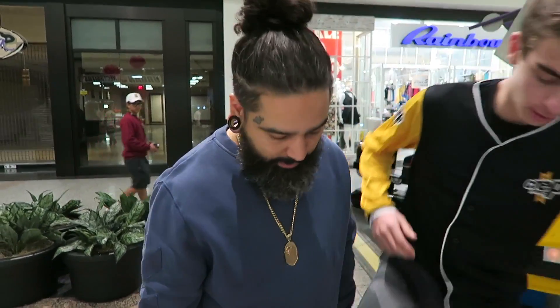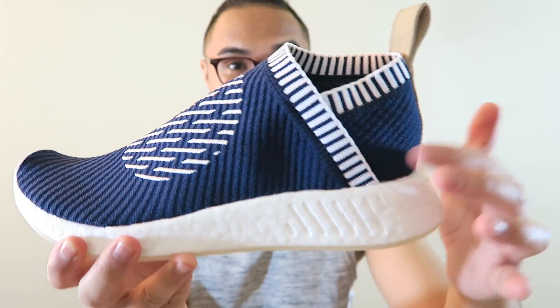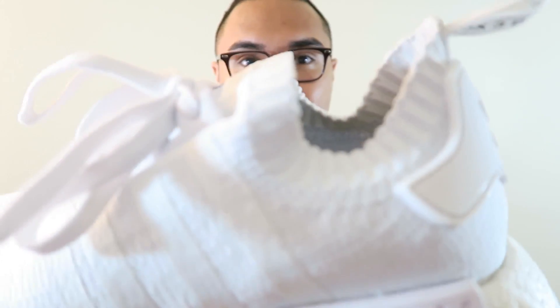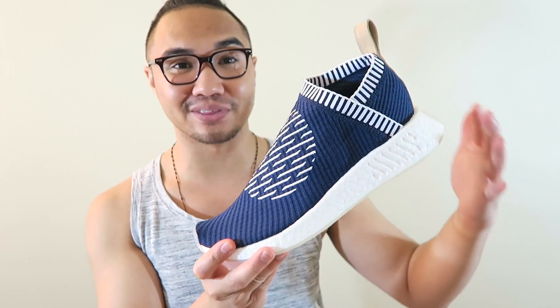They're a little bit shorter than the original City Sock. I just fell in love with this shoe — it looks so sick and I don't even mind the random pattern on here. Moving on to the collar, I personally think this is the best part of the shoe: this overlapped collar. Before, it used to just be a simple sock-like collar, but now it looks like this and honestly it looks so freaking dope. This collar alone made me love it, and I cannot wait for the other colorways to drop.